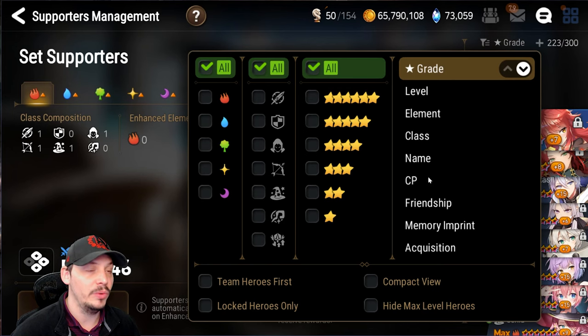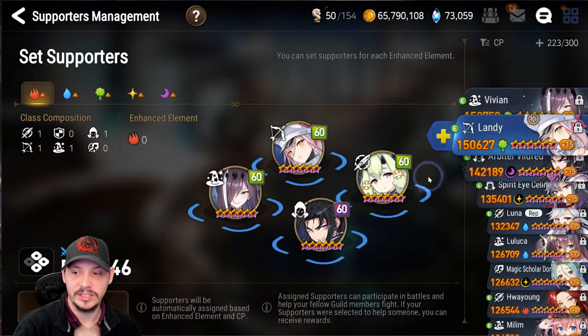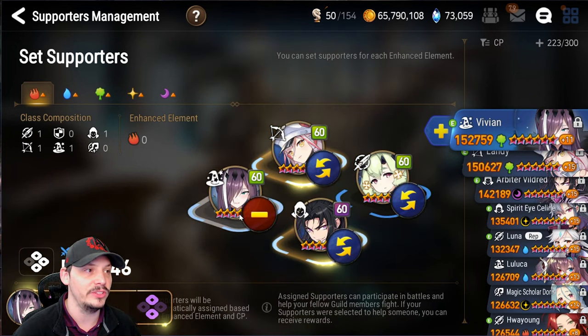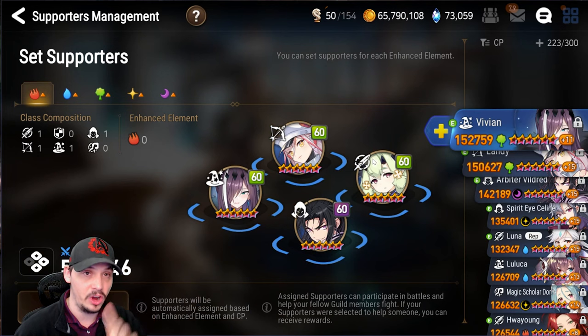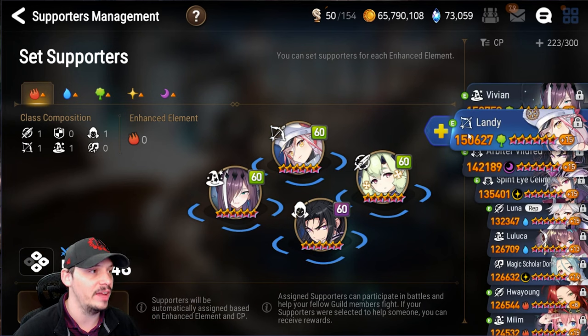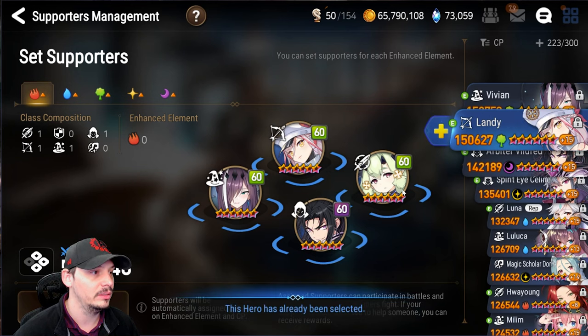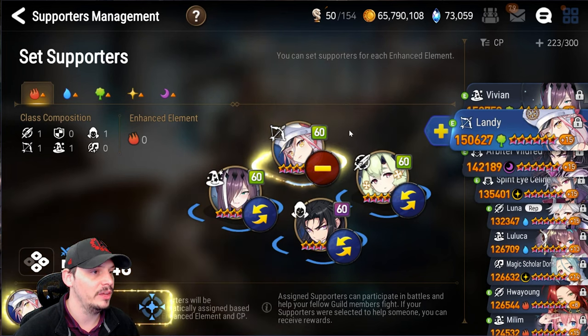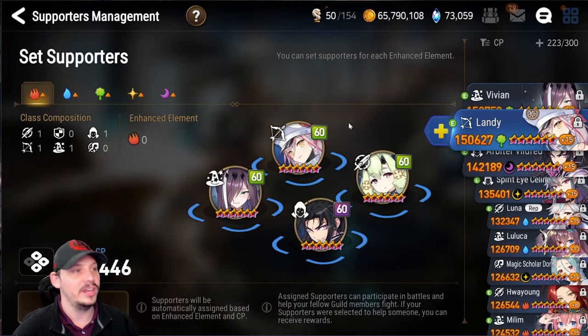Now, what you want to do is come here to the menu, click CP, let it take your top four units and make sure that their imprints are sitting where there are imprints, if there are any. And in this case, I believe Landy should have an imprint as well. Hero has already been selected. Is it not showing Landy's imprint? No, because she's under attack. Never mind, I didn't have it moved over.